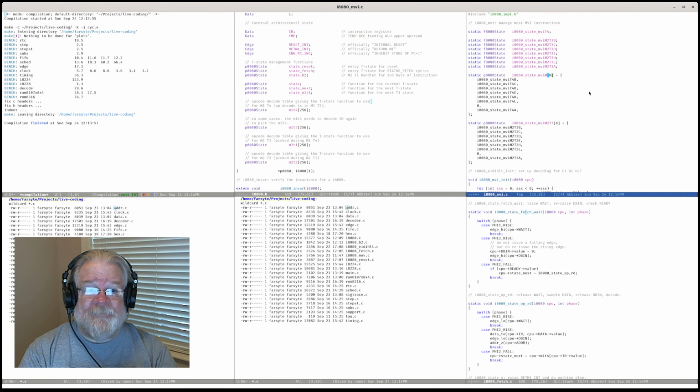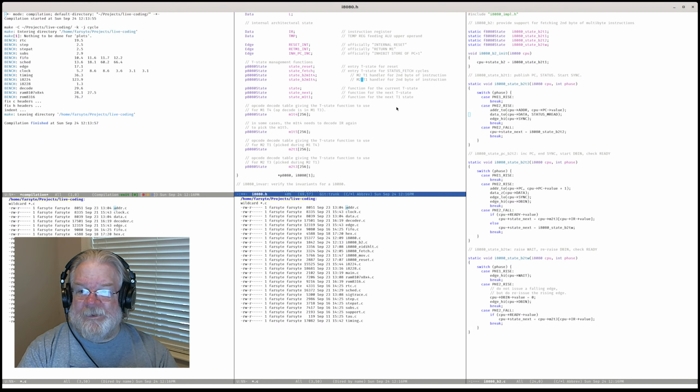So this is B2 M1T4 and B2 M1 and 2T1. So this is the M1 T4 handler for ops with second byte, 2-byte ops. This is the M2T1 handler for 2-byte ops.